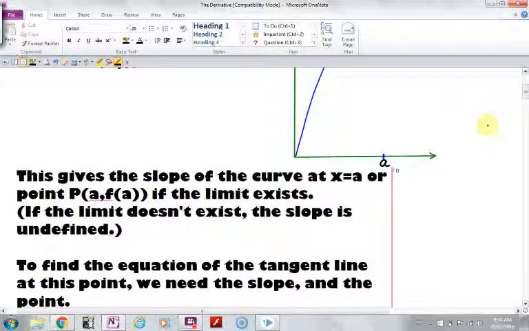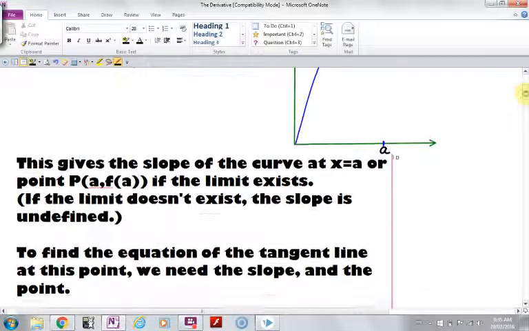Okay. Now, what if we don't want to know just the slope at x equals a? Let's back it up. One of the things that was showing up on your assessment from the Friday before last is that you were either not reading the question properly or you didn't know what to do. But once we find the slope at x equals a, then we can find the equation of the line that is the tangent line at this point. So we will need the slope and the point to find that line, and you know how to do that, I'm pretty sure, but in most cases, people forgot to find that, even though that was part of the question. I'm not sure why that is, but we'll do some more practice with that today.